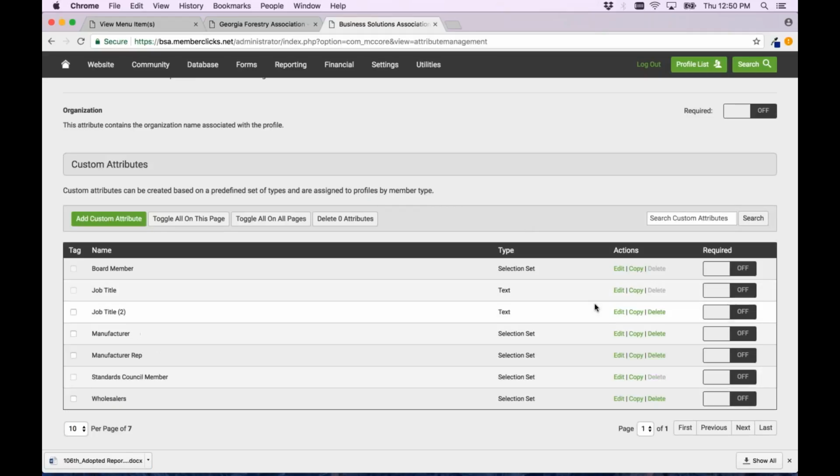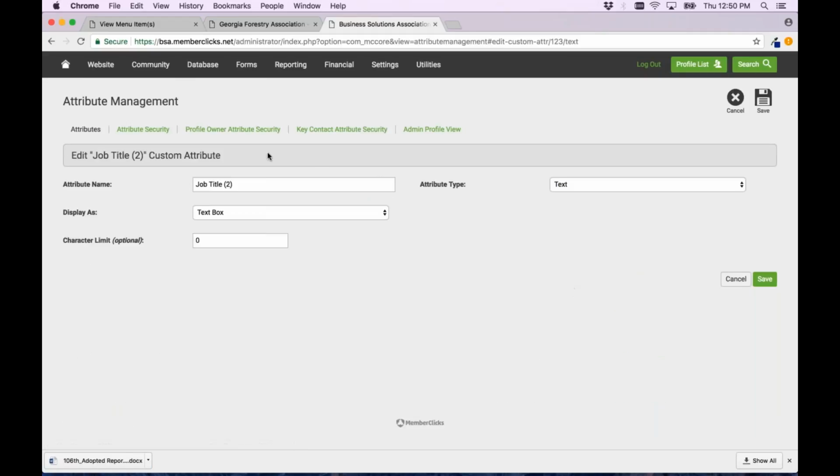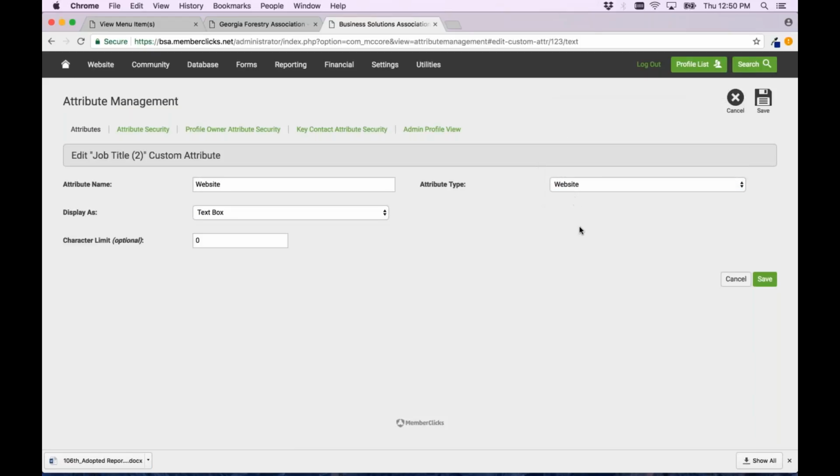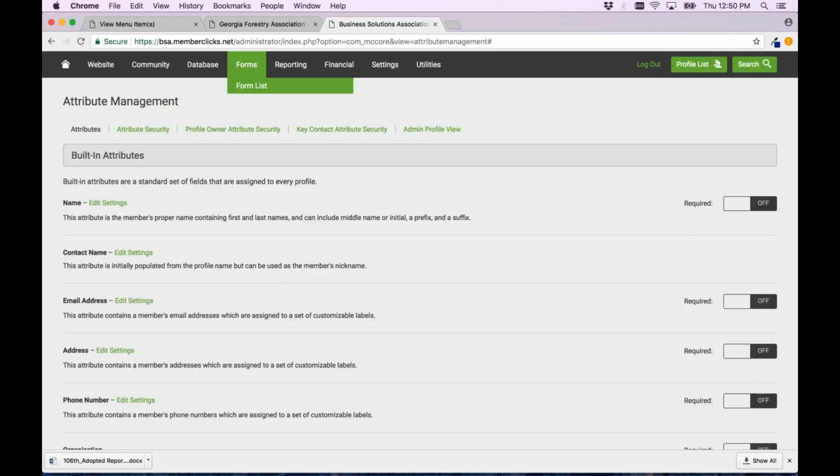Copy an attribute that we already have. I'm going to edit and I'm going to say website. That's interesting, that it's not there. I guess it's because it's not an attribute that you can grab and drag. It is. We're doing that right now.